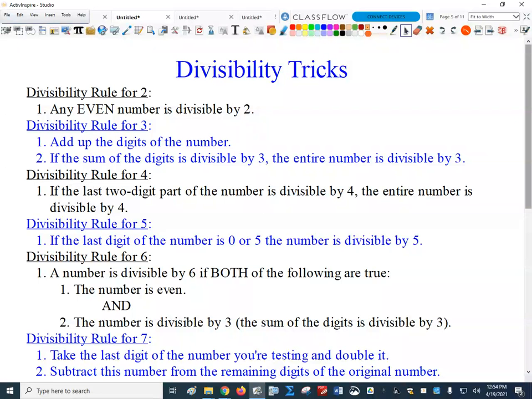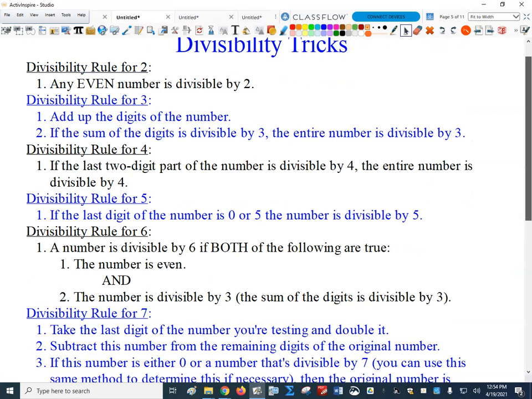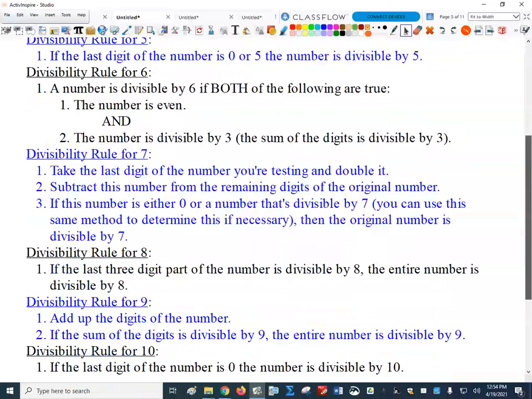So how do we know if a number is divisible by 2? Well, if it's even, right? How do you know if it's divisible by 3? We talked about that. You add the digits up, and if the sum of the digits is divisible by 3, the number is. For 6, it would just be a combination of both of those, right? If a number is even and the sum of the digits is divisible by 3, then it's divisible by 6, okay?